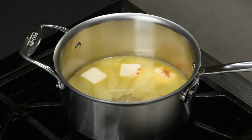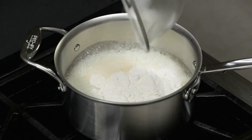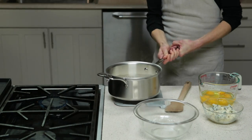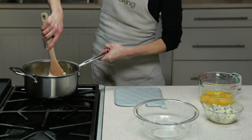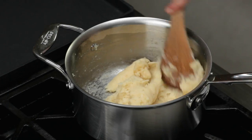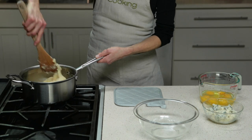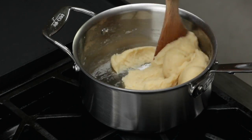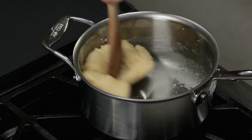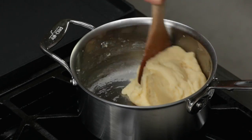You bring water and butter to a boil in a medium saucepan, then dump in your flour all at once and take it off the heat. Stir it until it makes a smooth thick paste, then continue to cook it over low heat for a minute or so. This is really the only secret to the pastry — cooking off the extra moisture here will help prevent soggy cheese puffs. You know it's ready when it starts to come together in a smooth ball and pulls away from the side of the pan, though you'll still have some starch sticking to the bottom.